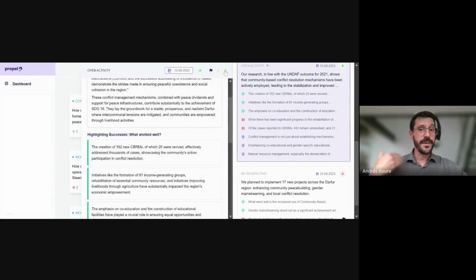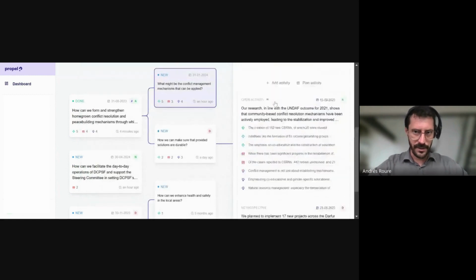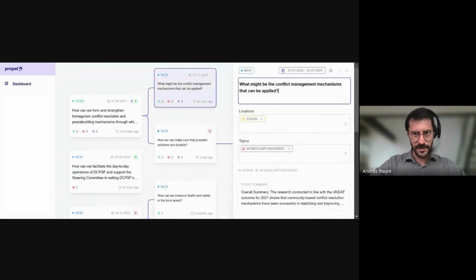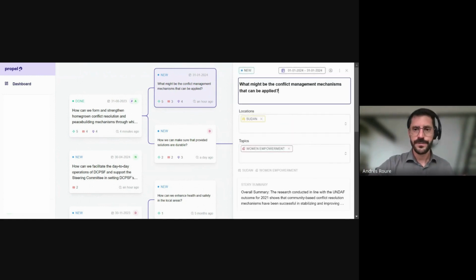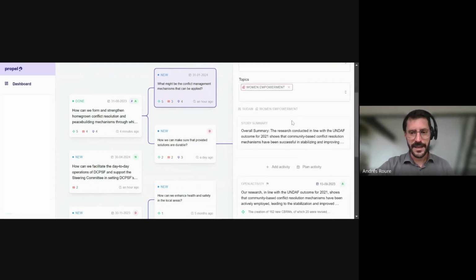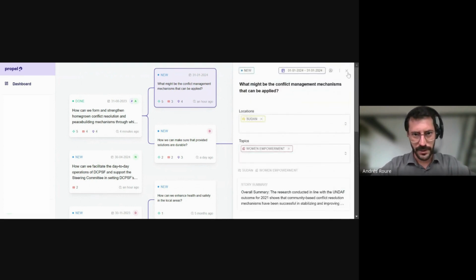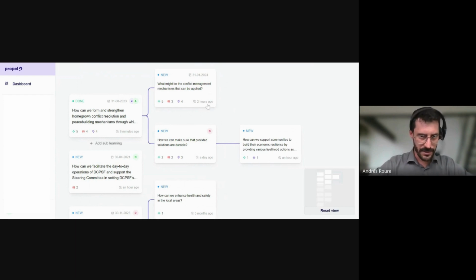Also focusing a little bit on what we mentioned before on the adaptive management approach, and reflecting on real-time learnings, as you can also edit the learning questions throughout. So this is focusing on how we capture and document learnings on Propel and disseminate them throughout the learning agenda, because, as you can see over here, I was actually working on this specific learning question 8 minutes ago.